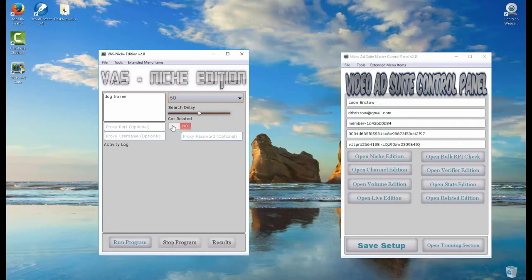So we also have one other little function on this tool, which is called Get Related. If you turn that on by just clicking the little button, you will actually not only get your main videos, but the videos that are related to those videos, which is an additional feature to this tool. So I'm going to turn it off for the moment, and we're going to hit run. It usually goes pretty quick for what we're doing here, so it shouldn't take very long.